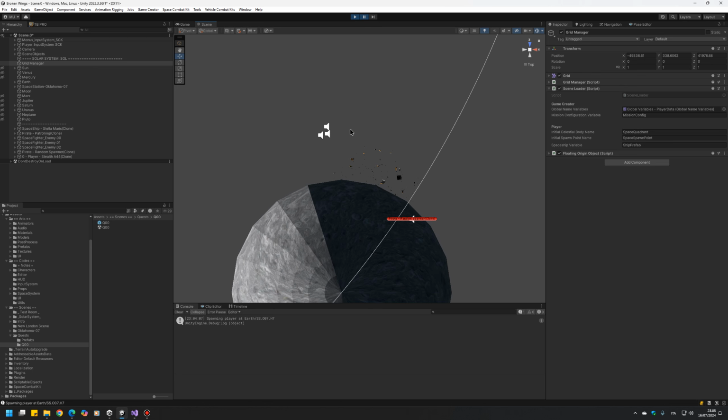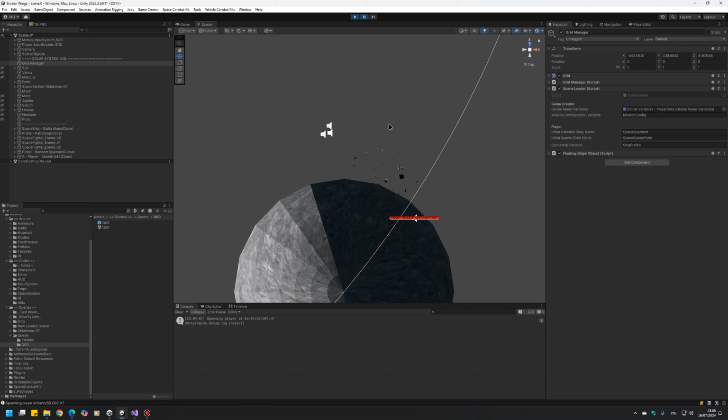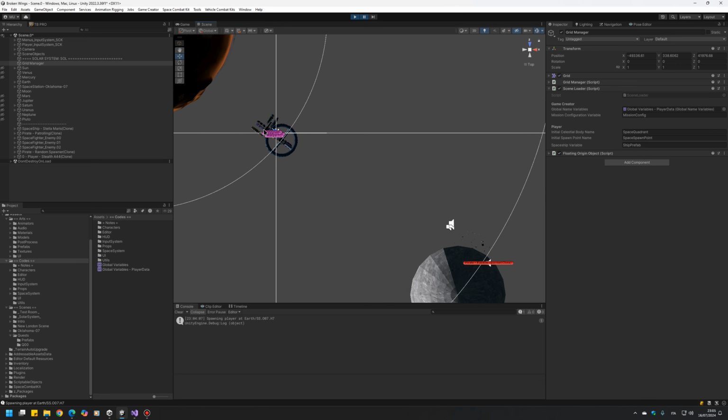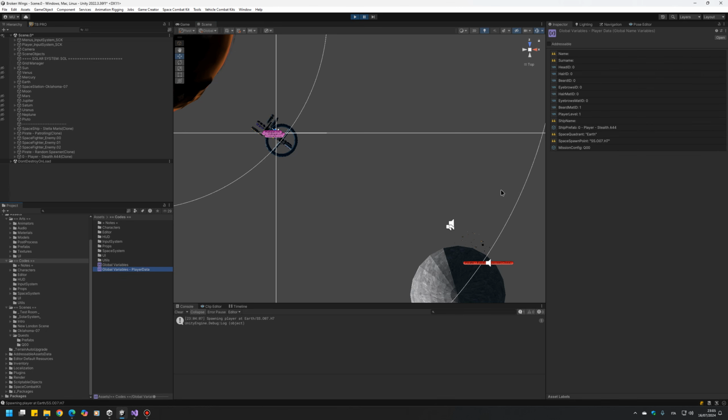And also, I've made this class, which is the main class that will spawn the player and the enemy, and also it will use Game Creator. So when I'm inside the space station, which you see in the early video, and you get a quest, the quest data gets set inside this global variable.